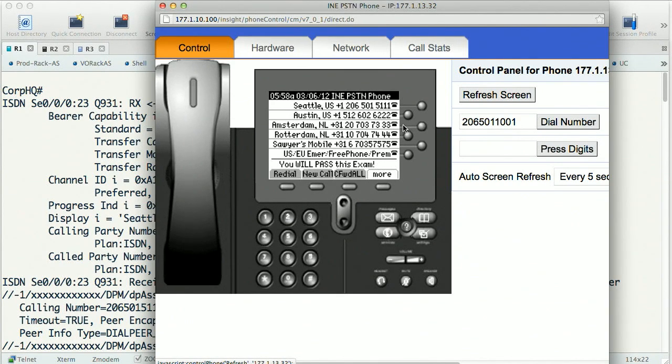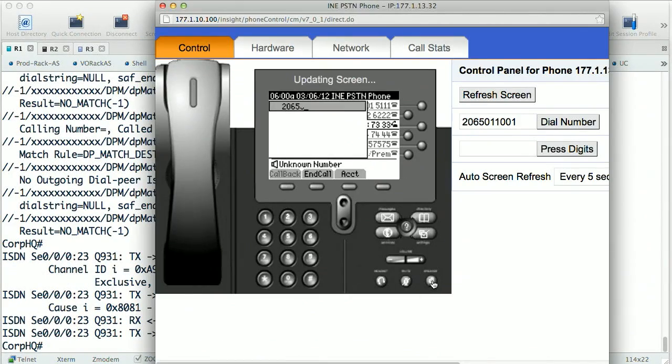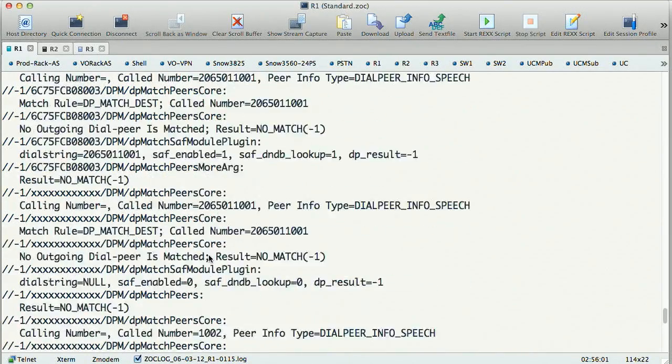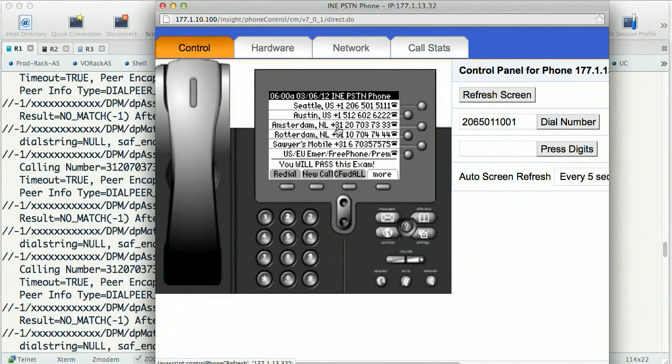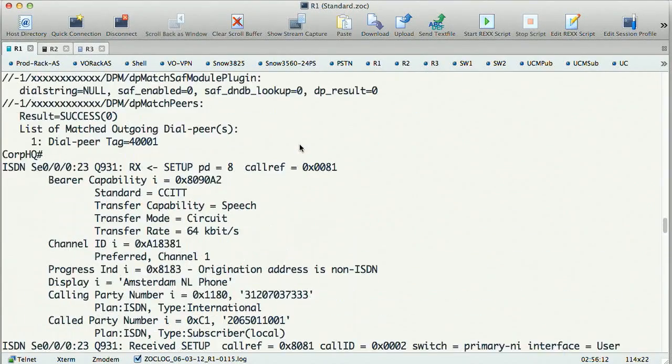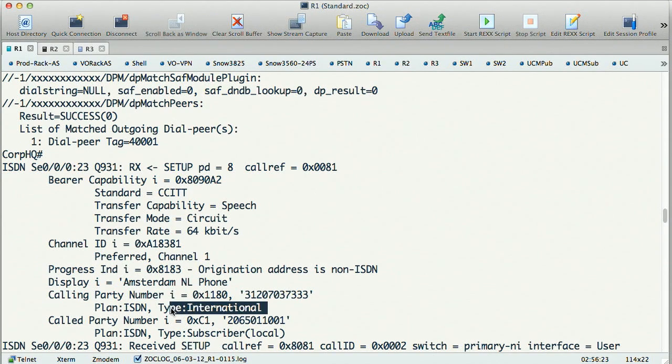So if I go off hook on line 3 and dial this number, and let me hang that phone up, then you will see, once I scroll back a bit, that line 3 had 31 as the country code, then 20-703-7333, and that's how the calling number came in: 3120-703-7333. So when it was coming in from an international number, it had the country code as well.